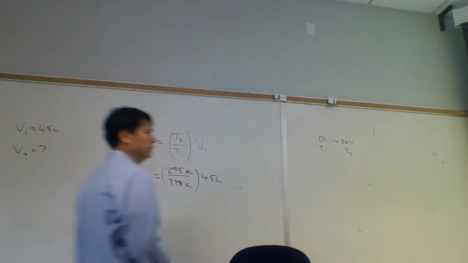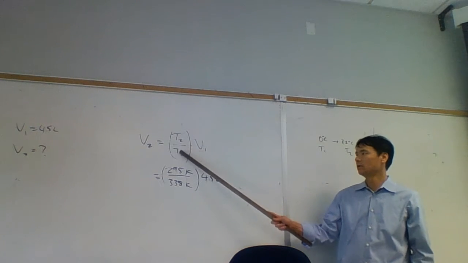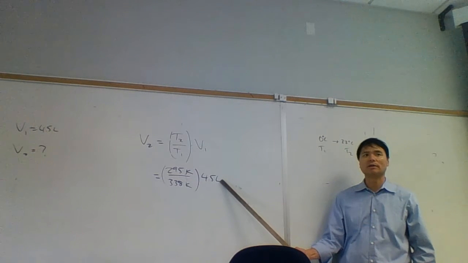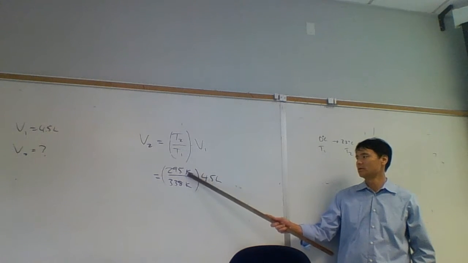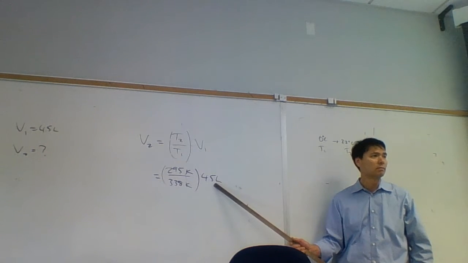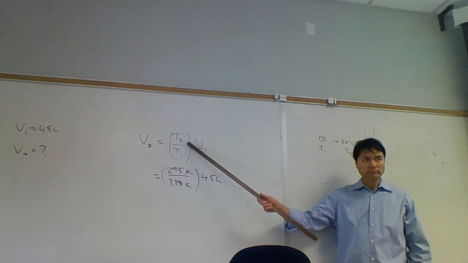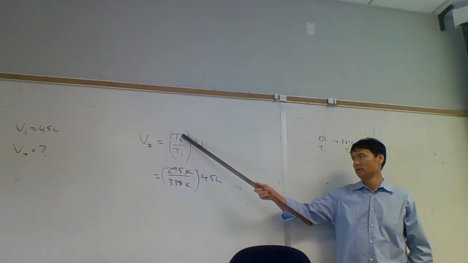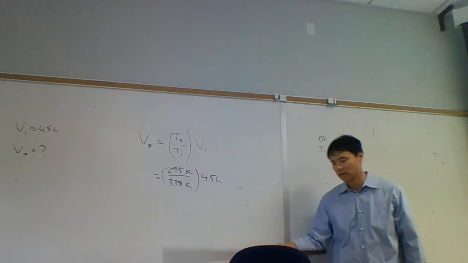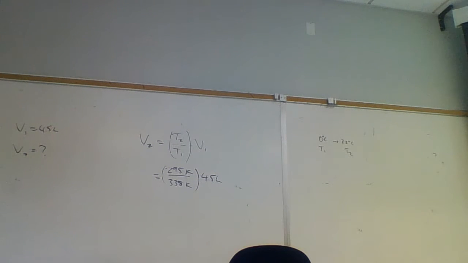This I do not like. Here. Do you see how they did V1 over T1? I always write it like this so we could see what impact on the original volume. The temperature decreased, so we're going to get a fraction. If the temperature increases, it's going to be a multiple. And so I like to rewrite it like this, where I have the 1s and 2s, like the temperatures are the same, the other variable different. And so I don't like to write it the way they did.